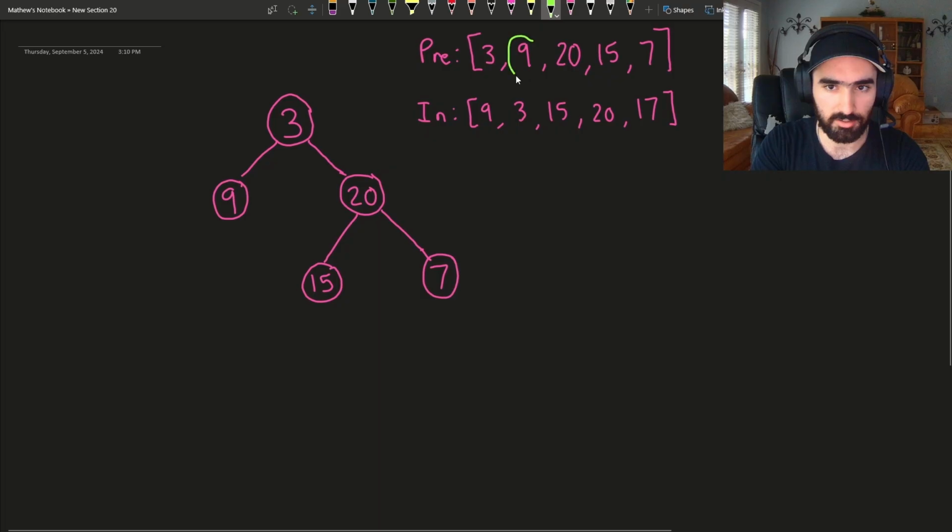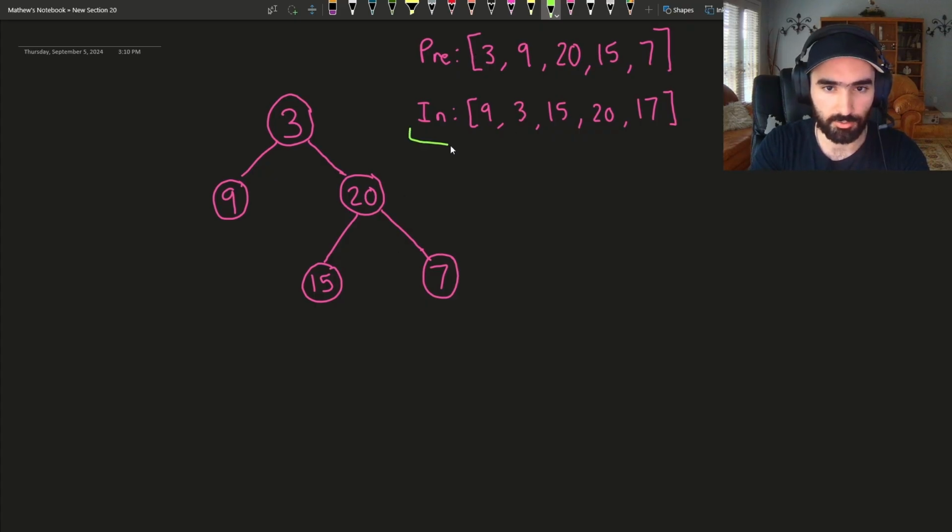And 9 is going to be the next node inside of that level. So it could be here, right? Or it could be here, because if 3 doesn't have a left child, it's going to immediately just be this. But it's going to be in that order in terms of the levels, right? So that's something very important that we have to remember.